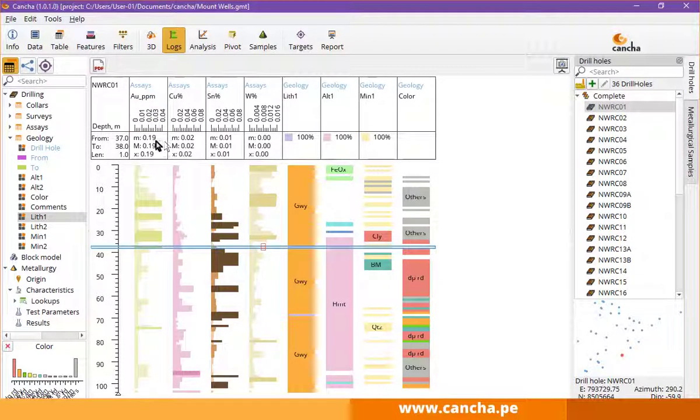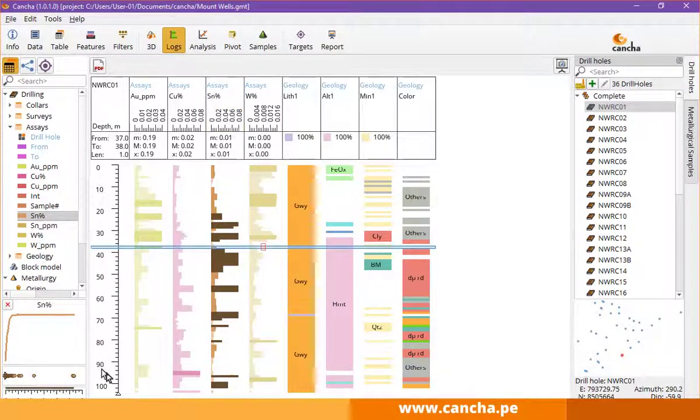Numerical information is presented like this, and it's given a scale. Cancha gives it a pretty good scale, something that's usually pretty good to look at. It crops the highest values, so you don't get to see, in this case, anything over 0.08. And if we look at the tin in the assays, we can see that there are values up to as high as 10% or 12% tin. But if we were to put the scale here up at 10 or 12% as the maximum, then you wouldn't be able to see any detail in the rest of it.